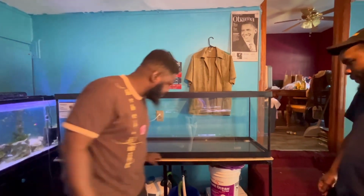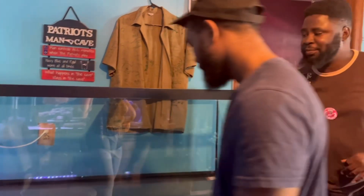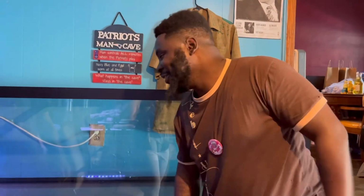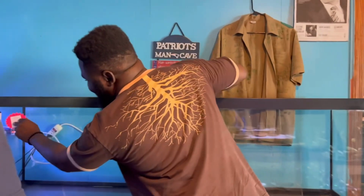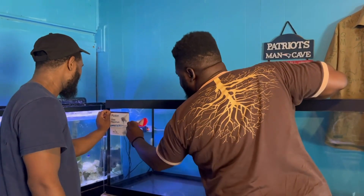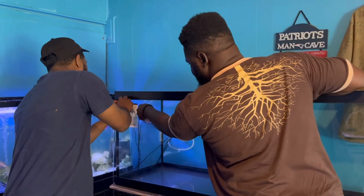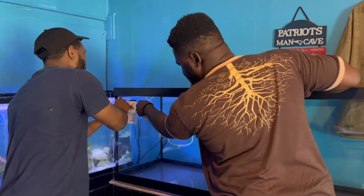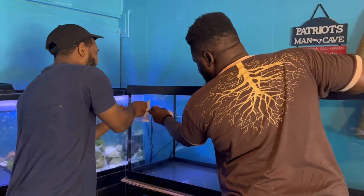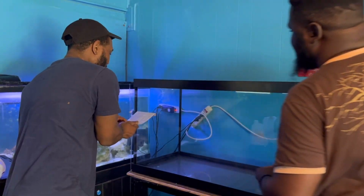Flush and even, and this time there shouldn't be no leaking at all. None. Go ahead and take this off. Get ready. Oh, probably got a fine one. Probably gotta get ready to strip it off.